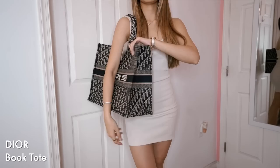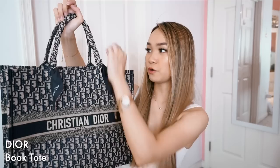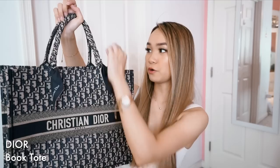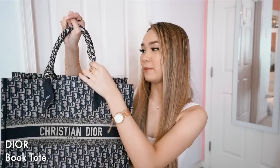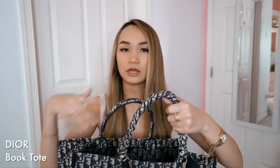At first I didn't want to get it because it was so big — this bag is huge, this is my biggest bag. It is gigantic, but it fits so much. This has been my travel bag. I actually bought this little twilly scarf to go with it, also in blue oblique — I got it to protect the handles, but I use it a lot for my smaller bags and for hair scarves as well. With the amount of times I've used this and how rough I've been on this bag, it still looks perfect. There's no pilling anywhere and it still holds its shape even without a shaper inside, which I should probably invest in. They also have a small size now in the same exact color, which I'm thinking about getting eventually. The inside is literally just one very open section, which is why I get to throw everything I need in here for travel.